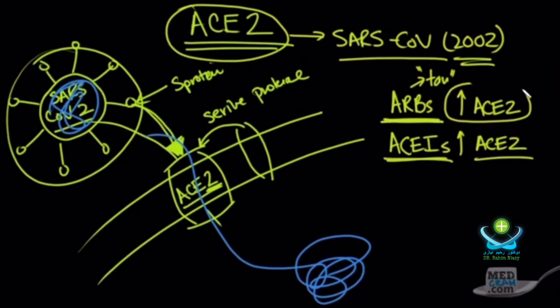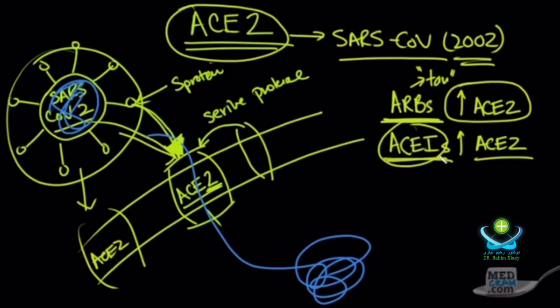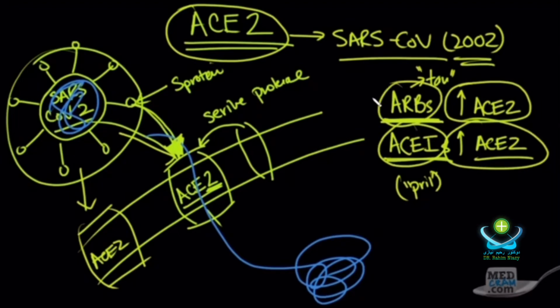So if it's true that they could increase ACE-2 levels, it seems like it would be common sense that if you have more ACE-2 receptors on the surface of your cell, now you've got more entry points for the virus to infect your cell. ACE inhibitors, they typically end in pril, so captopril and enalapril, and the list goes on. Those can also potentially increase your ACE-2 receptors. And so what do we do with patients who are on ARBs and ACE inhibitors? Well, it seems as though people have a higher mortality who have a history of hypertension.